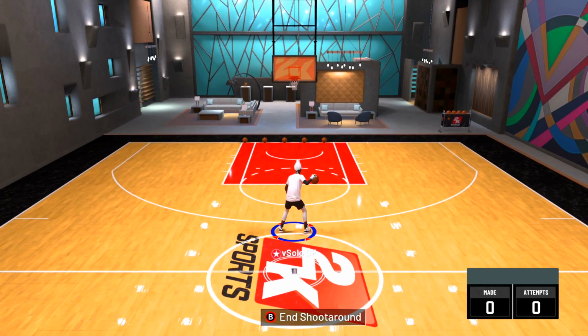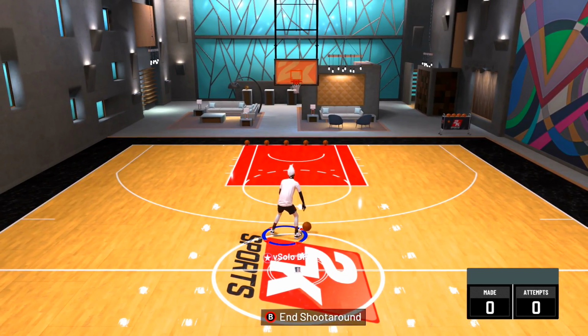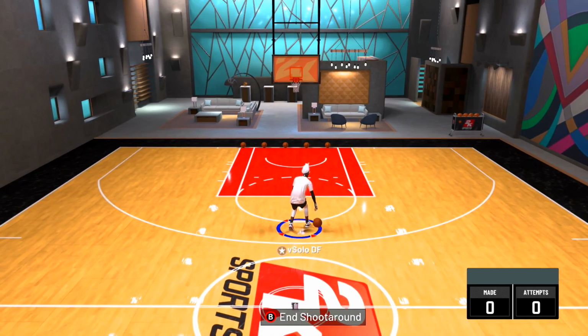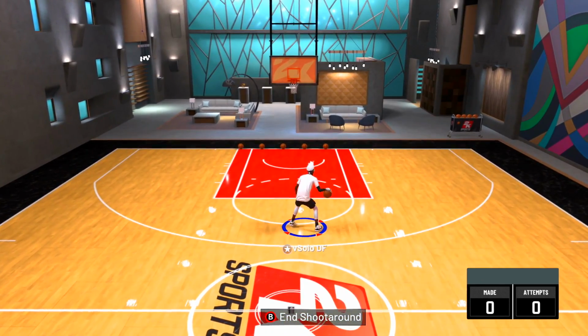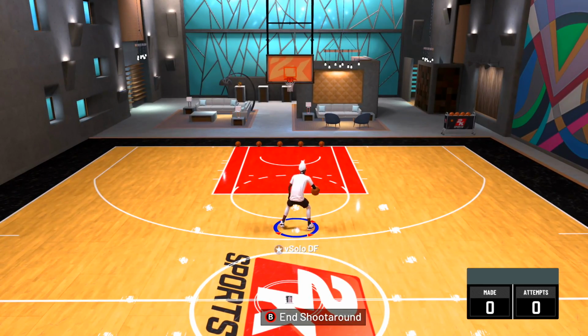All right, so for this shooting badge method, you guys are going to be shooting threes. Now if you have like a 60 overall 3-point shot, then this is probably not the method for you. You need to be kind of good at shooting in order to do this. You don't have to be the best. You could probably make it work with a 70 or a low 70. But yeah, 60 or below, I don't know about that.